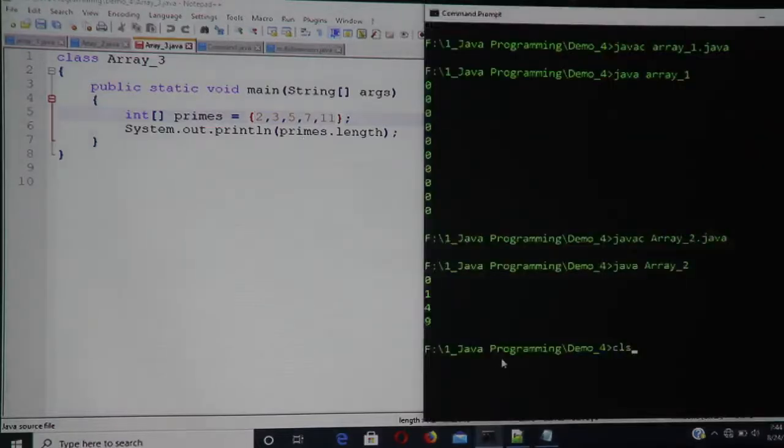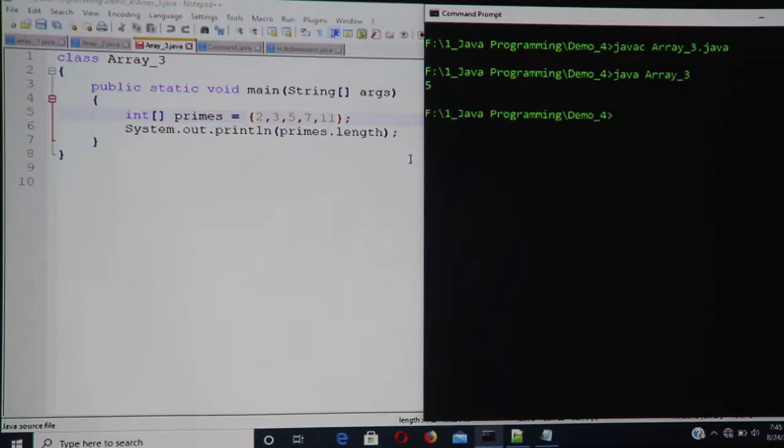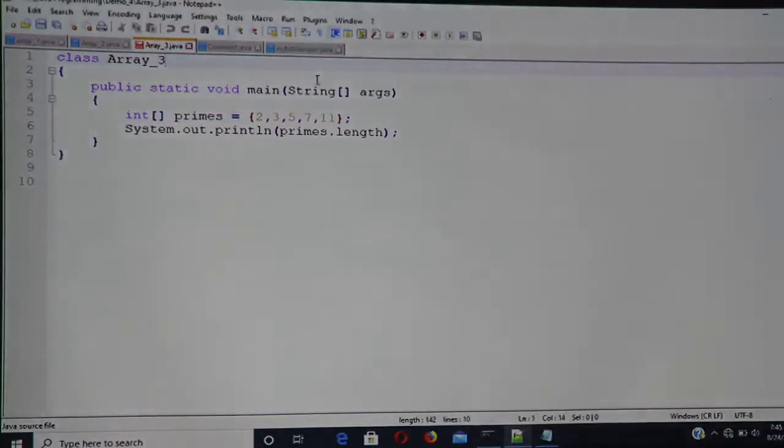So quickly again I'm going to compile this program, javac array_3.java, right? And I'm just going to execute it, and what it should actually print is 5. Let us see. Yeah, so it just printed the length of an array. That's it.